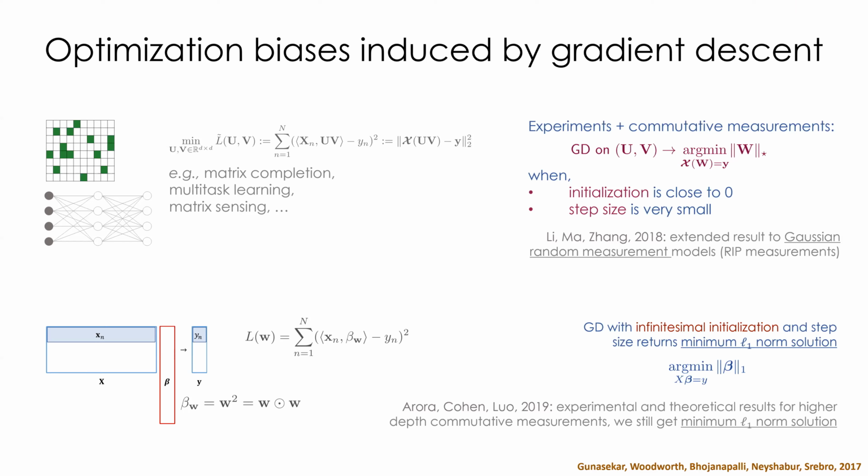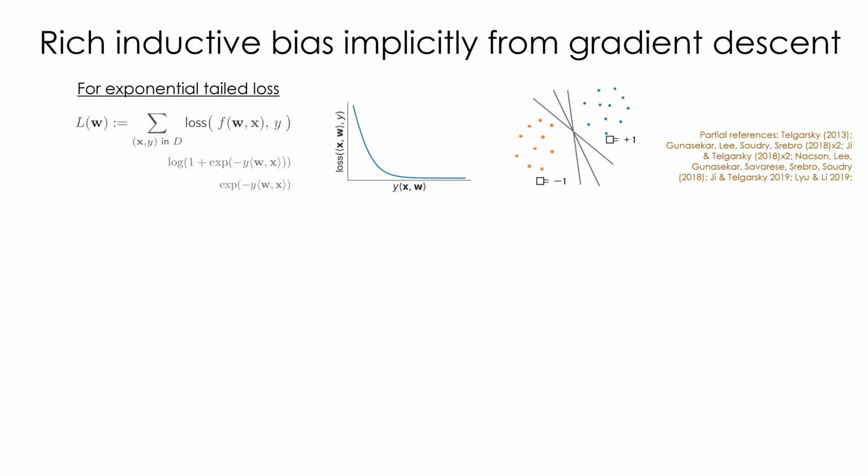All right. So I went into detail about these two results, but these were specifically for square loss. And one of the reasons is that I'll be using these as a basis for the rest of my talk. But there's been a lot of follow-up work on this, specifically in the context of extending to classification problems, which I won't talk about much, but just to give a lay of the land. So classification problems, specifically if we use losses such as exponential loss or logistic loss, which are commonly used, you need to do a slightly different kind of analysis, which sometimes gives us interesting regimes to work with.